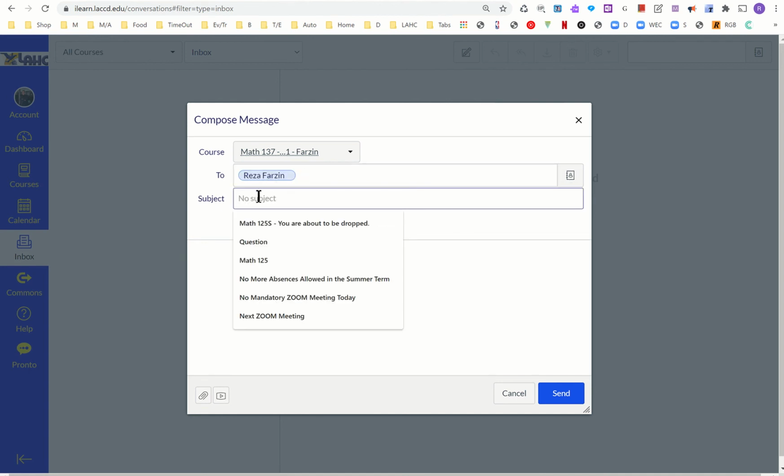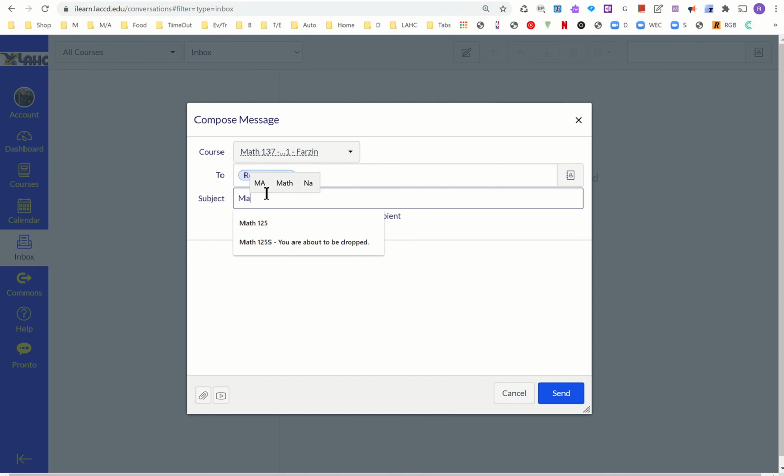And always, please, in the subject of your email, put your class name, because I have more than one class, and this way I can very quickly locate you and be able to give you an answer for whatever it is that you're inquiring about. So always please put Math 137 in the subject of every email that you send me. All right.